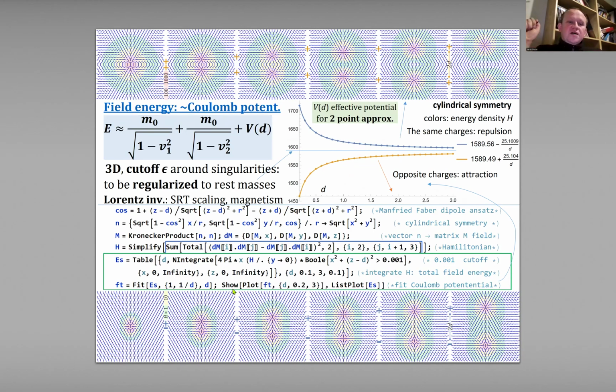Okay, so here is a simplified calculation of this effective Coulomb potential. We place two topological charges at various distances. Here are the opposite, here are the same. We calculate the energy of this configuration by integrating this Hamiltonian, the sum of squares of curvatures that I have mentioned. We use curvature as the F tensor to make the Gauss-Lorentz topological charge for charge quantization. Here we put this in the Hamiltonian, integrate, and make a hole inside the singularities. I will talk later about this regularization of singularities. Now we get the points, and the points agree well with a one over distance potential, so we effectively get the Coulomb potential. So this is a simplified calculation.